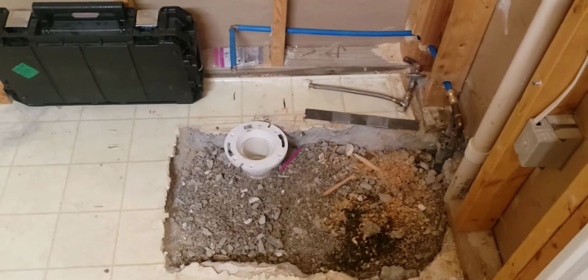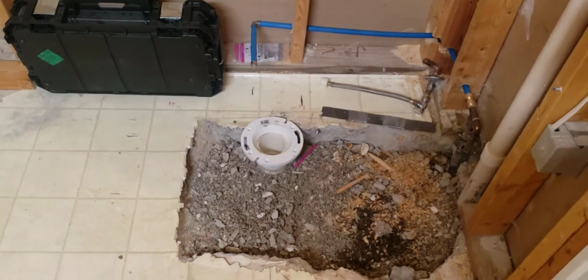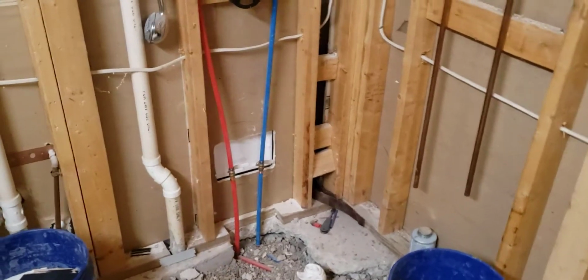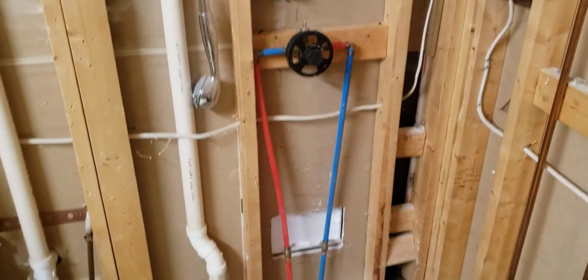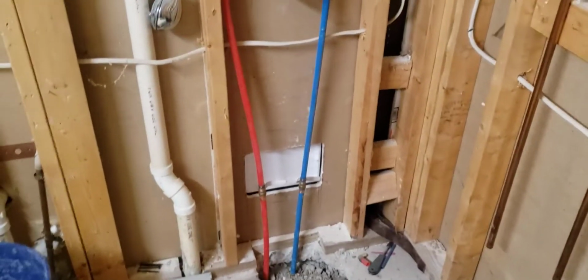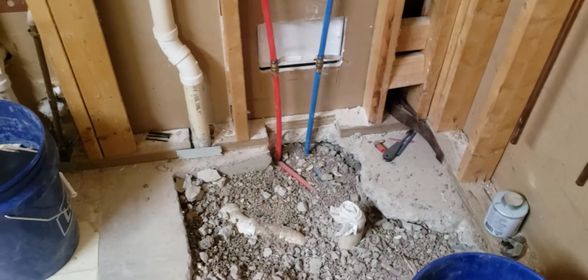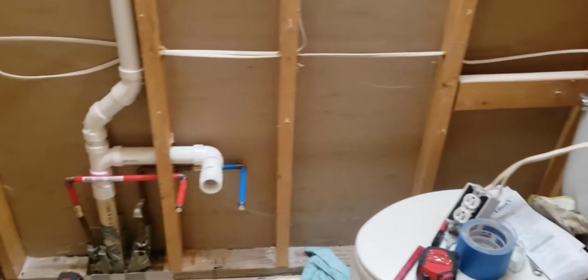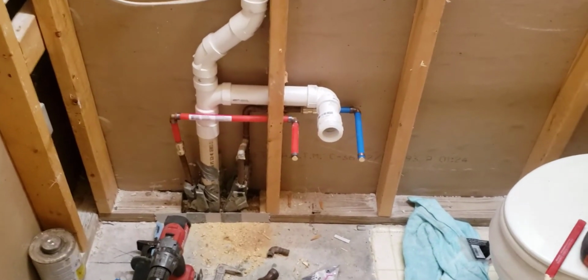So my point in this, not only to show you some of the issues you will run into, is that you have to be very clear with your contractors. Contractors, even him, I think he did a really good job. This stuff, I'm not a plumber. I know some of this stuff is not real difficult to do, but I'm not going to take away anything from him or any other plumbers out there. I'm not a plumber. I don't want to be a plumber, because it does take a skill. But if you're not super clear with them, then they're going to just assume things.